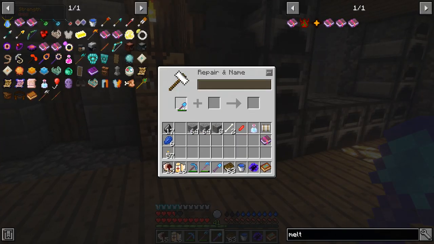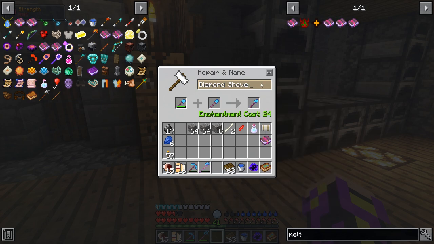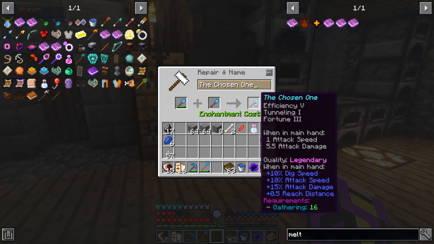Big brain moment. You ready? Take that. Combine it with that. Efficiency 5, tunneling 1, fortune 3, legendary diamond shovel. And we're going to call it the chosen one. Not the chosen one because of the YouTuber that also did RLCraft. The chosen... That's expensive. Aw, man.